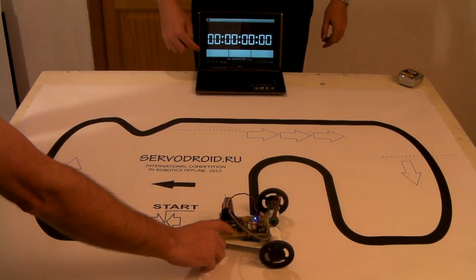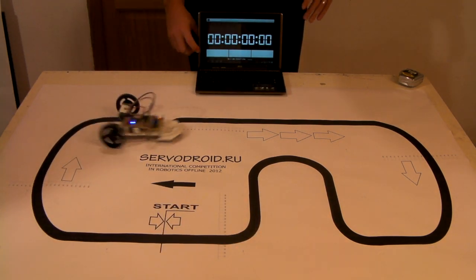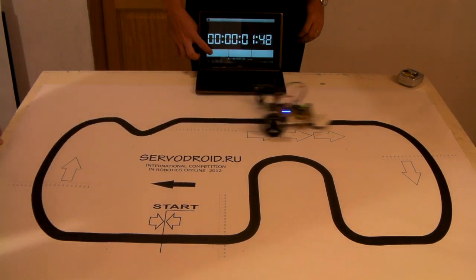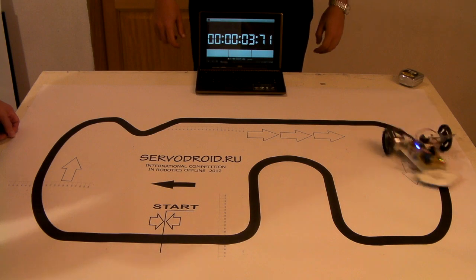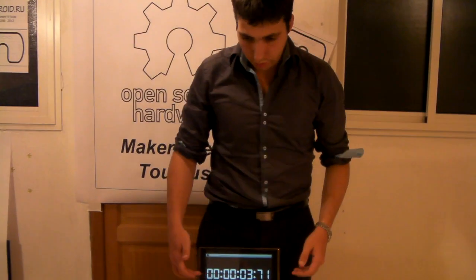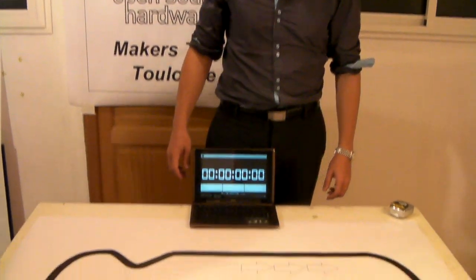We will now start. Okay. So as you can see, the time is very short, so we will let the robot run for 10 laps to have a better precision.